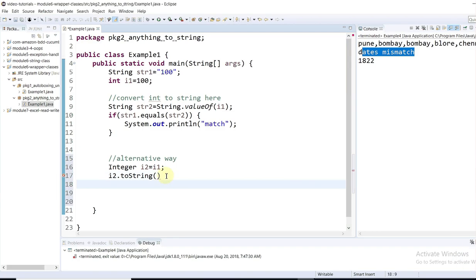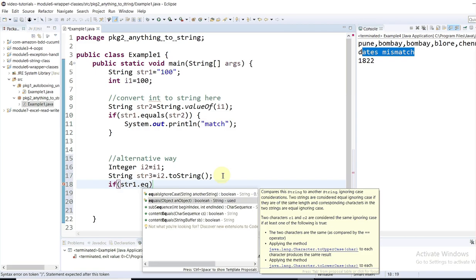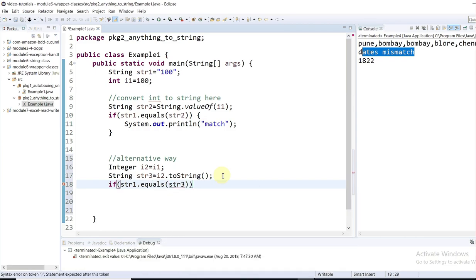So what I did here, I converted this I1 into its respective wrapper class first, and then I'm converting this I2 to a string, right? For example, let's say String str3, like this. And then I can very well compare these now. So I'll say str1.equals(str3), basically, right?